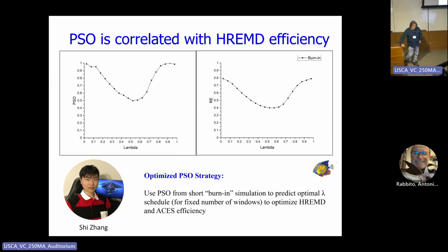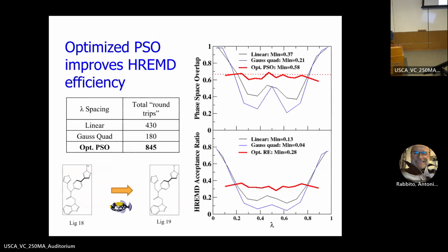So phase space overlap is useful also in looking at things like replica exchange. If you're using replica exchange, it turns out that the replica exchange acceptance ratio tracks really well with phase space overlap. And so what you can do is run a quick burn-in calculation, only maybe 100 picoseconds, in order to get some MBAR statistics, calculate, using radial basis function interpolation of phase space overlap, and ask the question, what would be the best lambda schedule to optimize the phase space overlap?